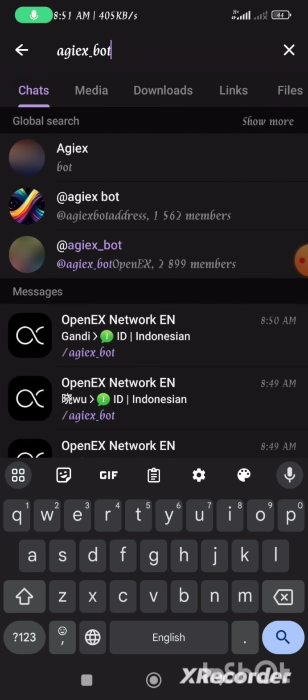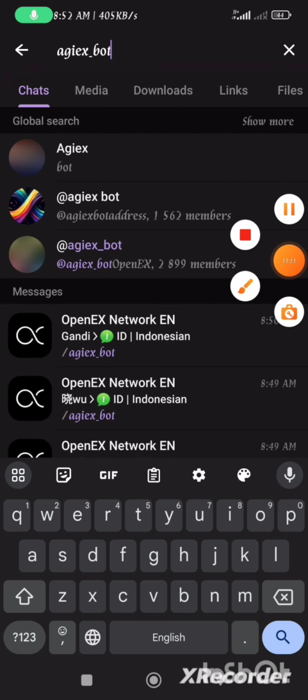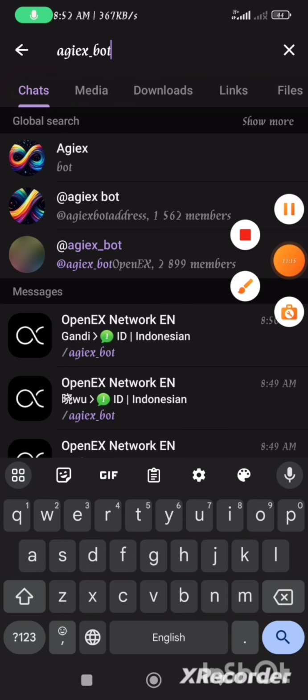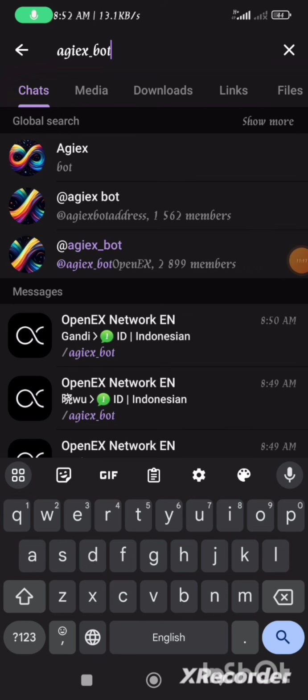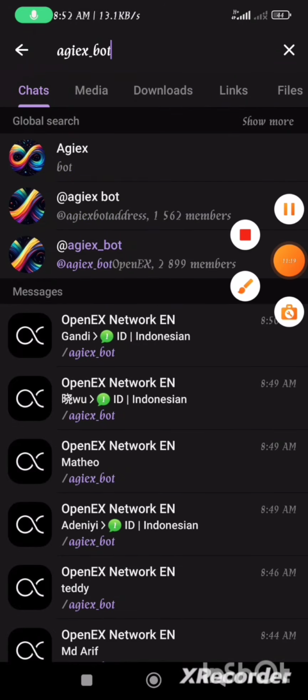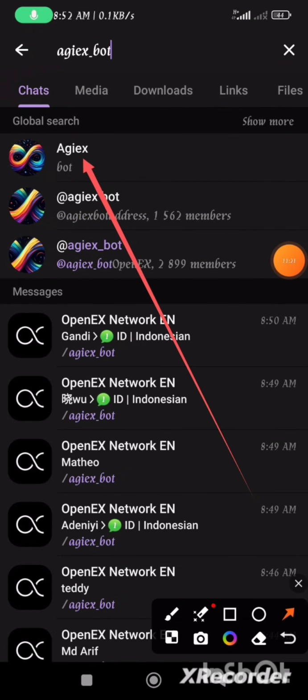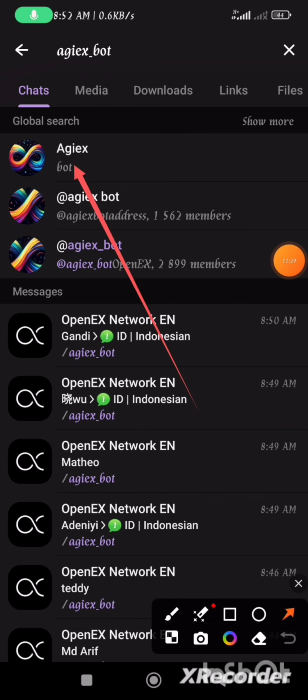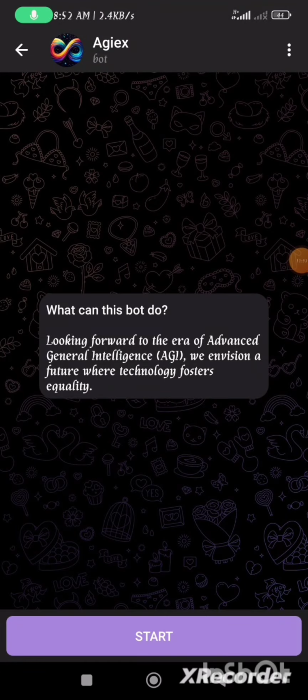I think that is the first one. Hold on a bit. Yes, that is the first one, so I'll select the first one that came up here. Once I click on it, it says what can this bot do. I'll click on the start button.